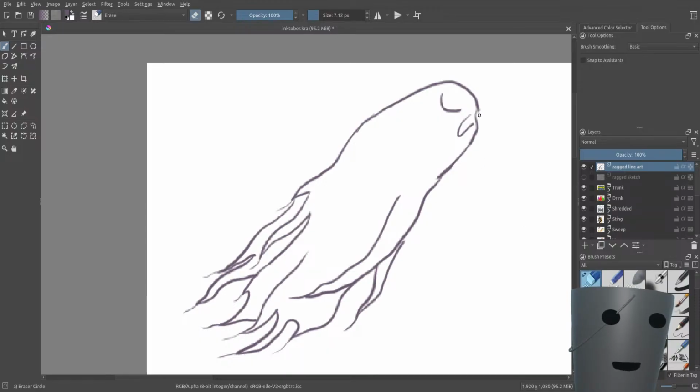There we are. I want the mouth. It needs to be deep. That's what it needs to be. That's the issue.